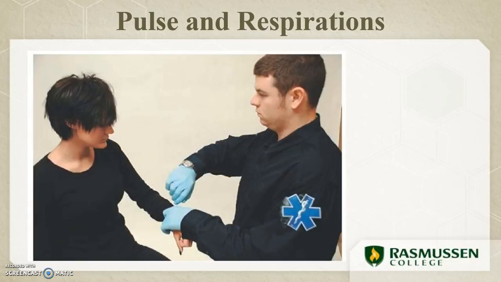Next, we have pulse, and typically pulse and respirations are taken together. Pulse is the number of times that a heart beats per minute. The pulse is a wave of blood that comes through your body when the left ventricle contracts and then relaxes. Now, your average pulse rate is anywhere from 60 to 80 beats per minute. And typically, if you notice when you're taking a pulse that the patient's pulse is irregular, you want to take it for a full 60 seconds.